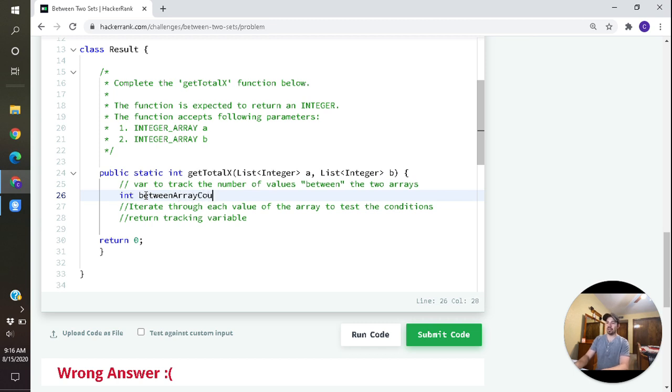Between array count, which honestly is a pretty terrible name, but at this moment I can't come up with anything. I'll think about it as I go through. Maybe I'll come up with something better.